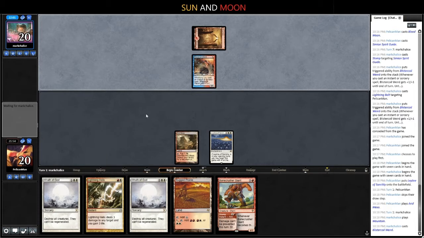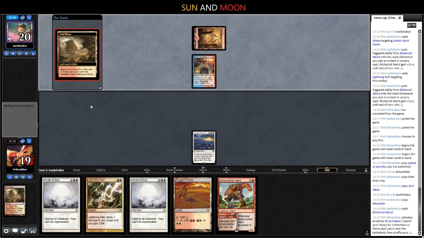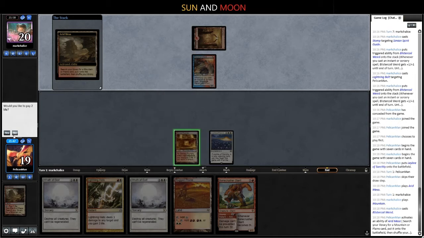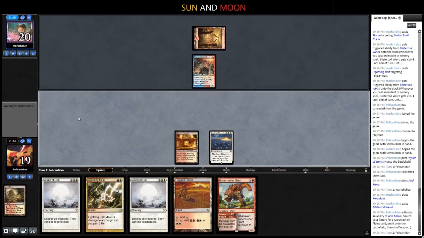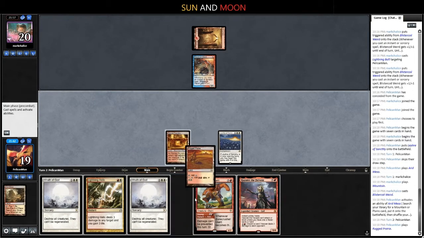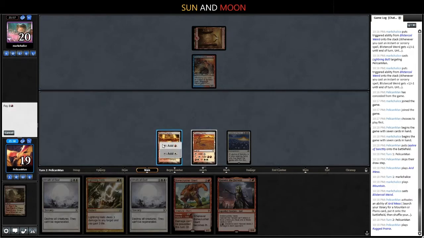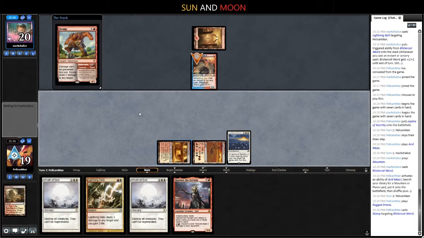Now, normally I would want to leave this to increase our chance of drawing lands, but I think I'm just happy killing this. And because we don't have Blood Moon, our Sacred Foundries are slightly better than they normally would be. Okay, Hazoret wasn't the best draw. Nice thing is we get to stomp this pretty much freely, I think.